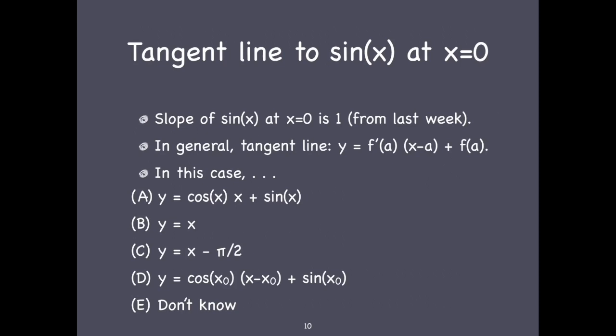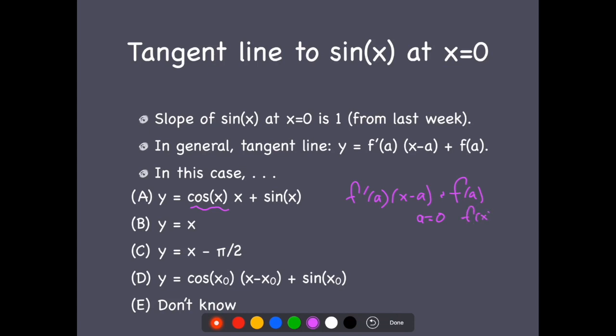Okay, so let me make a few comments now that I hope you've made your decision. The first one, it sort of formally looks close to correct. You can see here this is the derivative of sine of x, and I've multiplied it by x minus 0, and then added sine of x, which is the function itself. And that looks like f prime of a times x minus a plus f of a, where a is equal to 0 and f of x is equal to sine x.